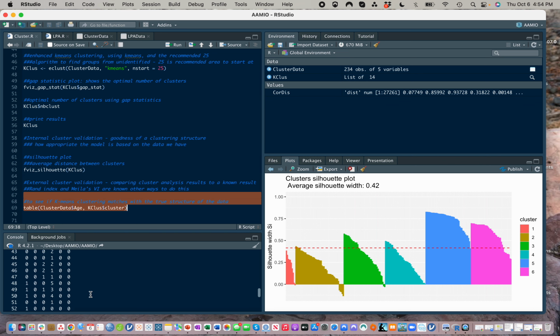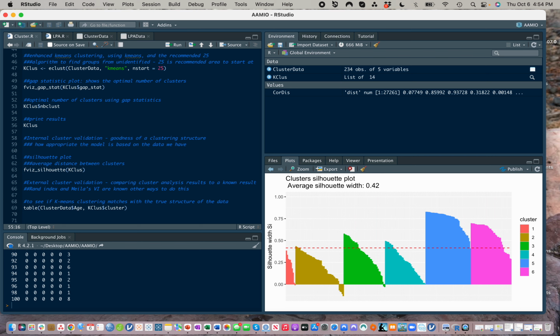So down here, we can see when we compare the cluster data, the non-standardized cluster data that we had at the very beginning, against the k-clusters we created, it kind of all comes out where each age relates with one of these clusters in a way that makes sense, where each age is accounted for. So if you had more discrete categories, you'd be able to see each of those. But yeah, that's how you go about clustering in R.